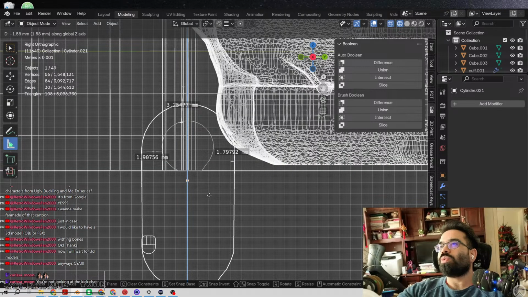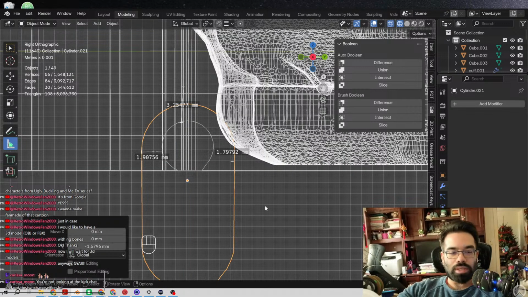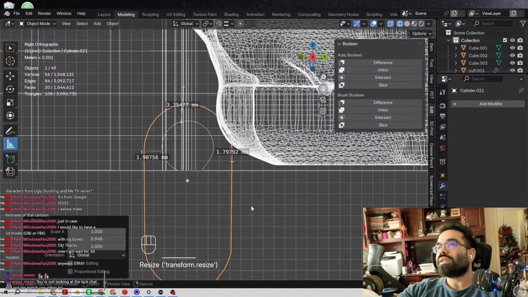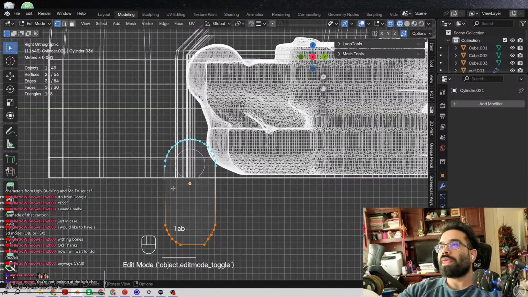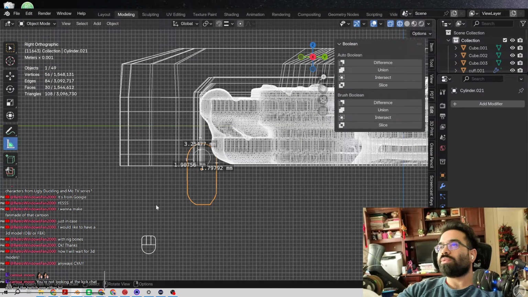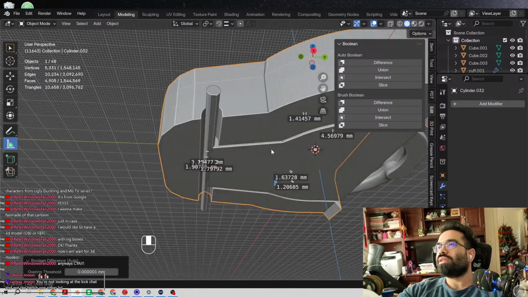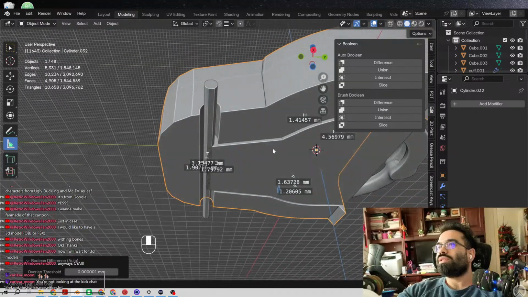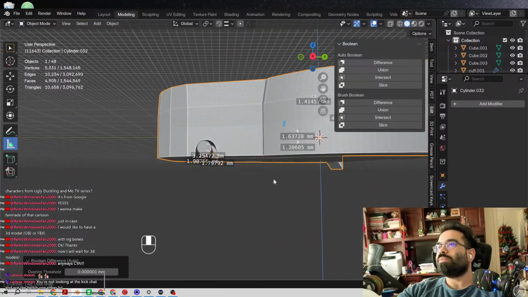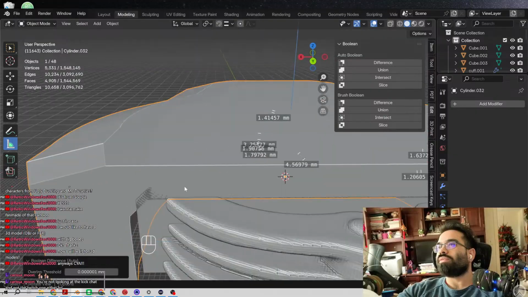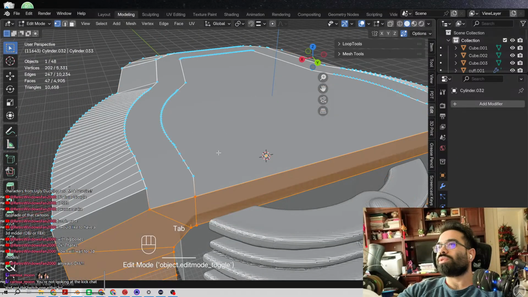Let's scale Y a little bit. Like that. Whatever. That's good enough. We'll just take that and go solidify, use a Boolean expression, take the difference, and there you go. So that should make more sense, I guess. We've got a little bit of weird stuff happening here, that's for sure.